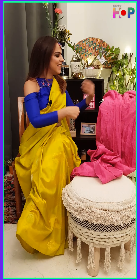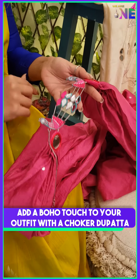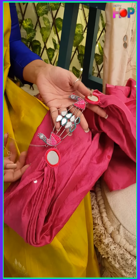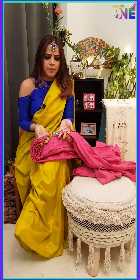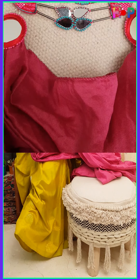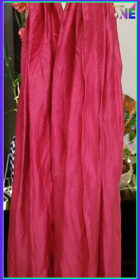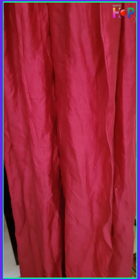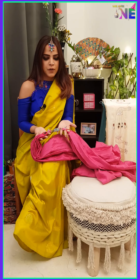The next one is a dream come true because it's hot pink! This is a choker dupatta, which means it has a choker and a dupatta. It matches with the peacock earrings I showed you in the last segment. It makes that perfect feminine, delicate statement on your neck and goes behind as a dupatta. You can match it with a white kurta, a white lehenga, or a white skirt with a top — it just finishes your look and you don't even need any other piece of jewelry.